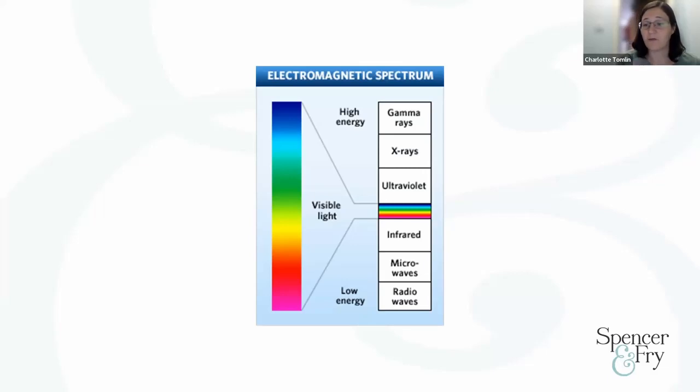Light is a form of energy, and it's expressed in wavelengths, and the general rule is the shorter the wavelength, the more energy it has and the more damaging it is. We would be very worried about X-rays and gamma rays. However, in a museum context, luckily we don't often come into contact with them because they are very damaging to us as well. But ultraviolet and visible light are very much within our museum context, and we worry about them.